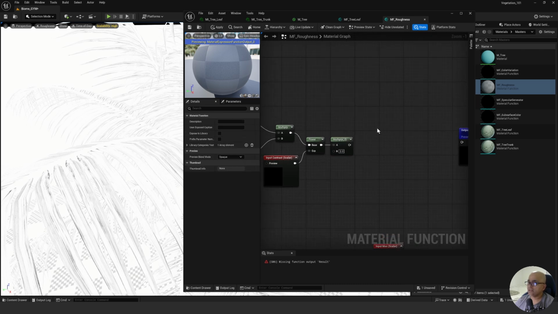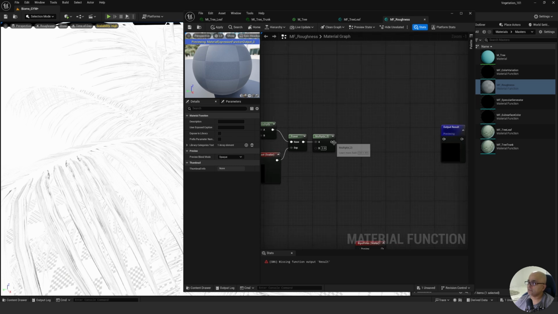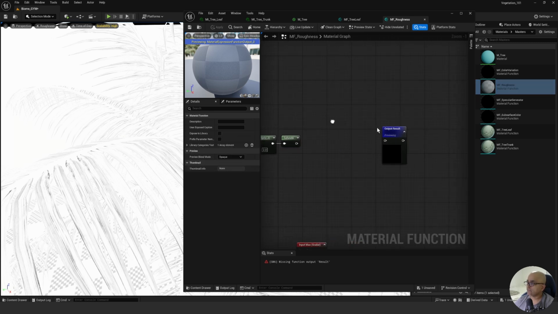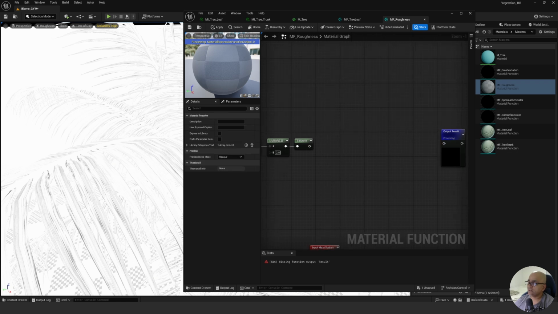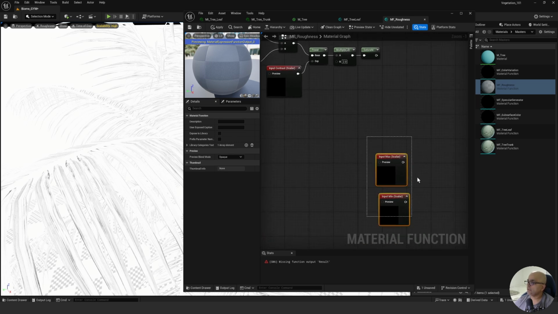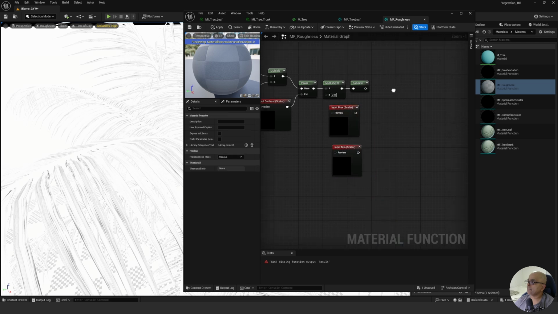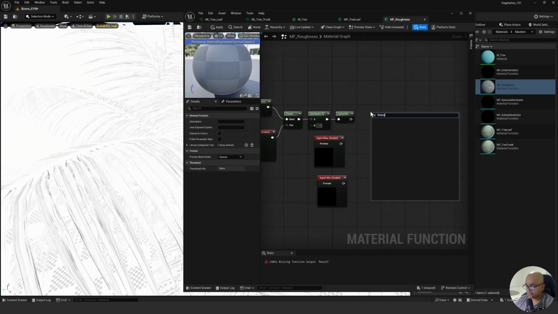Then I need to clamp it between 0 and 1. I can either use a clamp node or a saturate. Here we will use saturate. Saturate is a very weird node in Unreal, because the name says so much of a difference from what the real output is. So saturate node, clamp. Then we are going to lerp between the min and the max. This is where we'll use these two nodes, the input min and the max. So we need a linear interpolate.